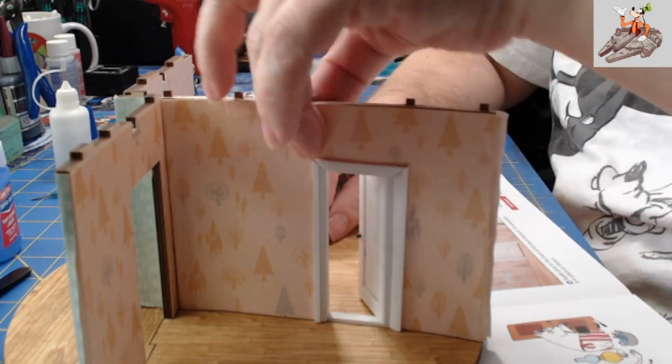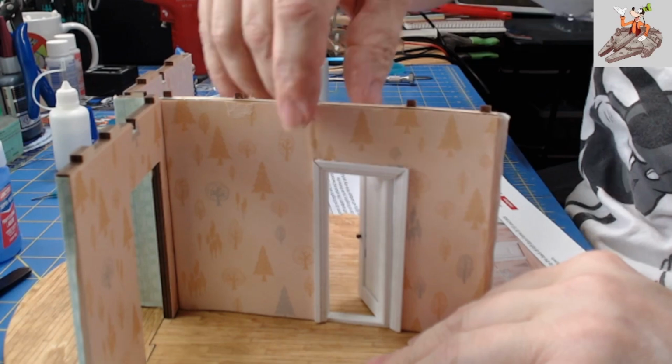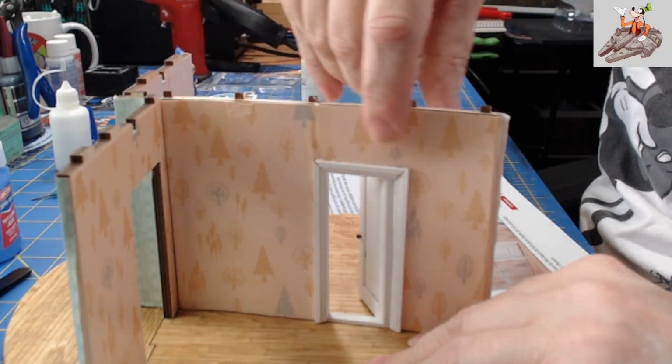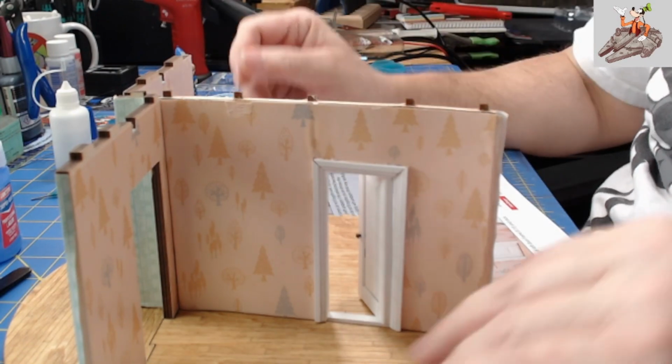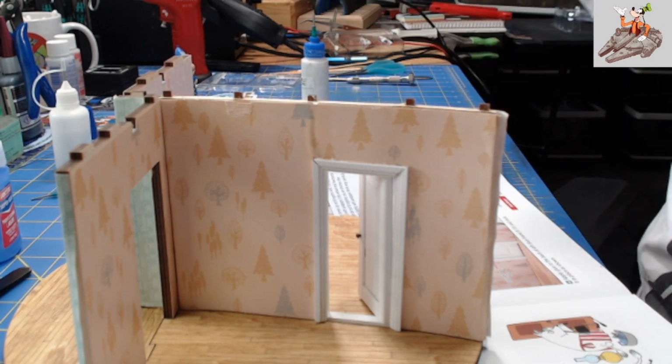Fortunately, this is going to be far enough in. You probably won't notice. If you do, not much I can do about it. I can't take the paper back off. There is a seam between two pieces of wood, this fascia and this fascia. So we're going to leave it here. We're going to let things dry.